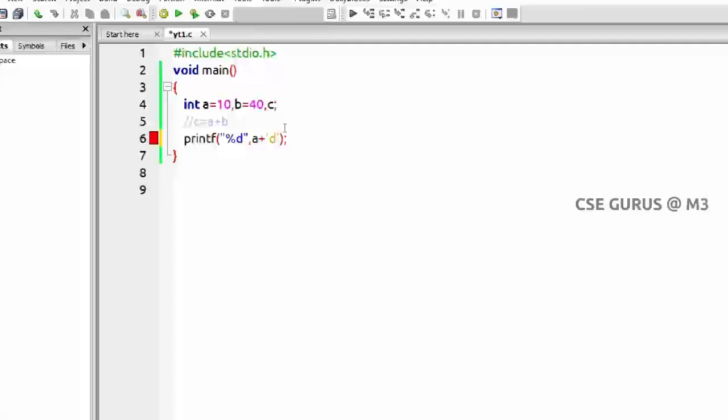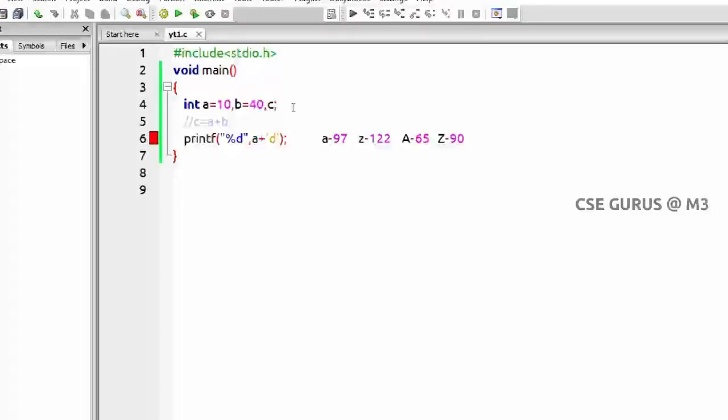I'll simply write here. For lowercase a the ASCII value starts from 97 up to z, which is 122, right? And for uppercase A it starts at 65 and goes up to Z, which is 90. So for D you can observe, A is 97, B is 98, C is 99, D is 100. So now A here is a variable, 10 plus 100 which is 110. You can see the output 110, you will get it.